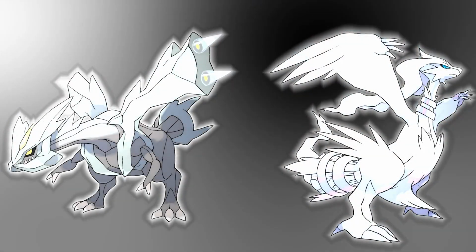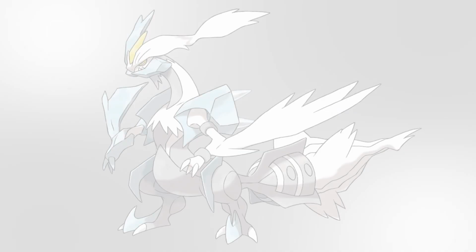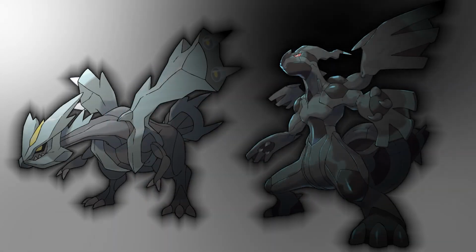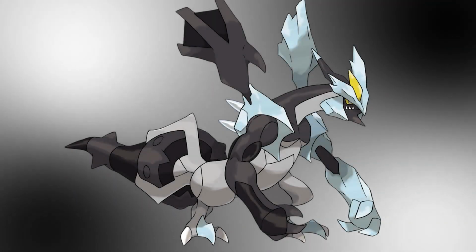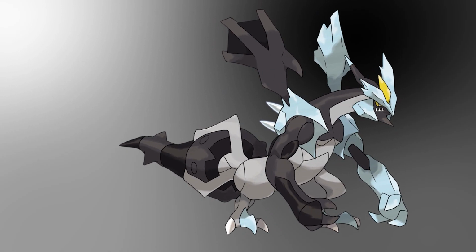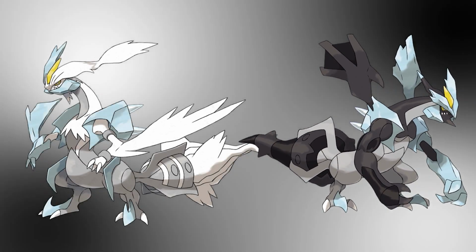These designs each represent Kyurem fused with either Reshiram or Zekrom, so clearly the design wants to represent the different parts of the fusion. However, it also wants to convey a sense of incompleteness, since the fused dragon is still missing a piece, and the designs also try to convey that this fusion is unnatural due to the artificial nature of the fusion.